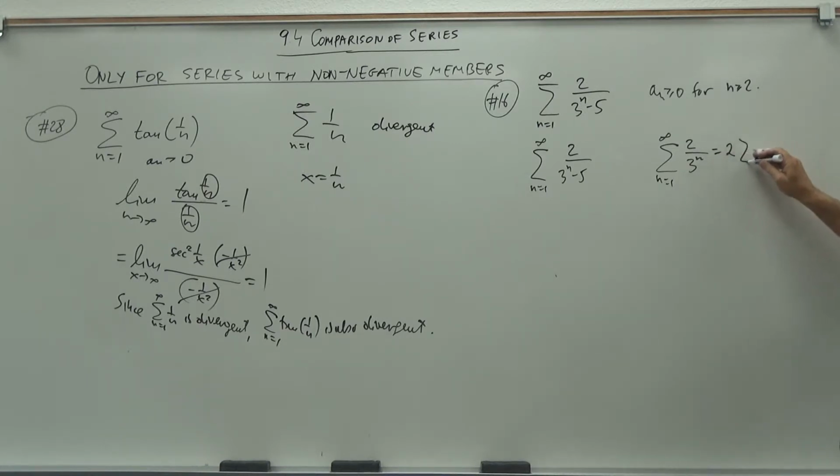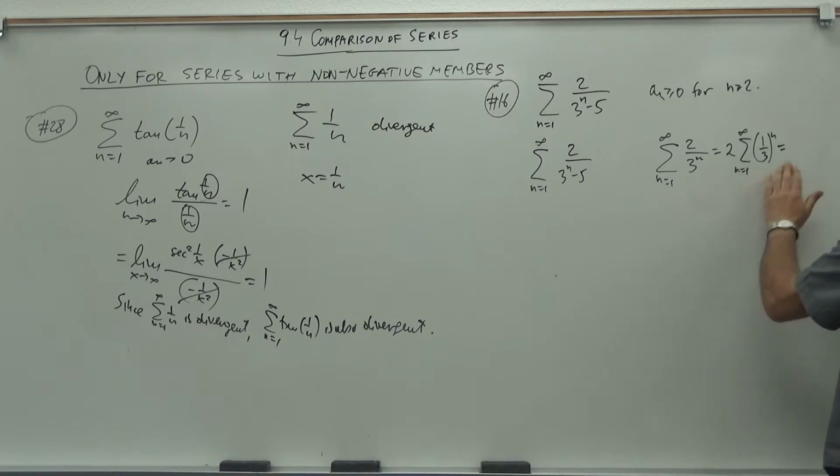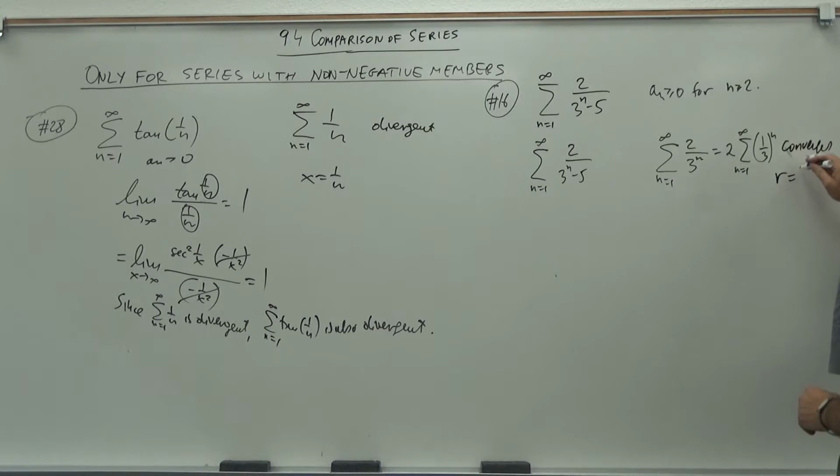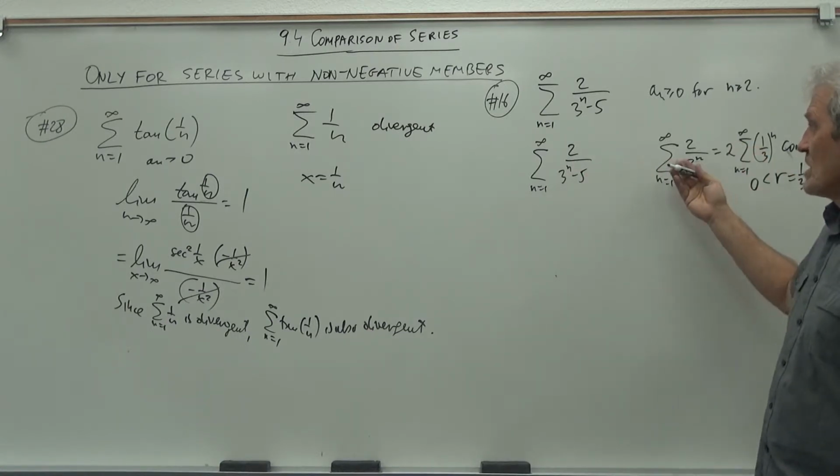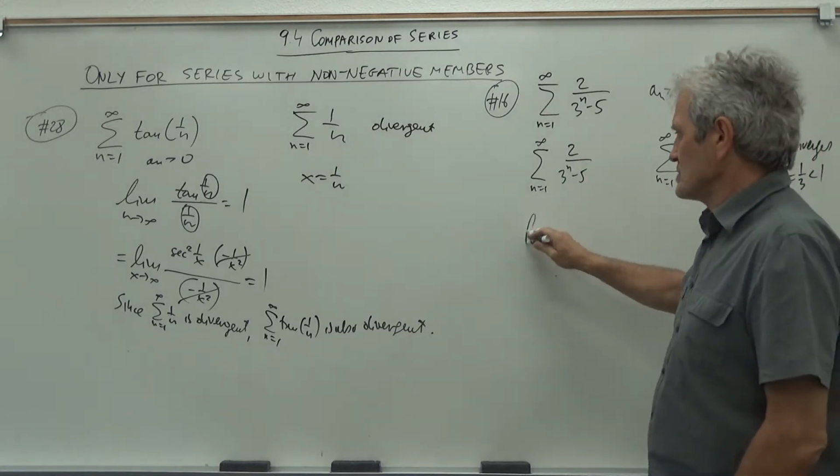Because if I pull out 2, it's the sum of (1/3) to the n, and n goes from 1 to infinity. Be careful, this is not from 0. So this sum, I don't care what the sum is. I'll just say it converges, just because the ratio 1/3 is less than 1 and greater than -1. So this one converges. So if I establish that we are equiconvergent, ours will also converge, and that's very easy.